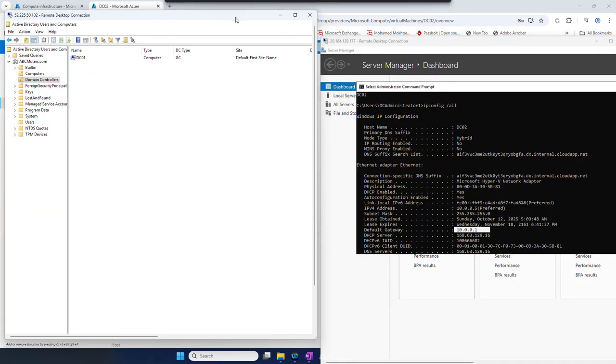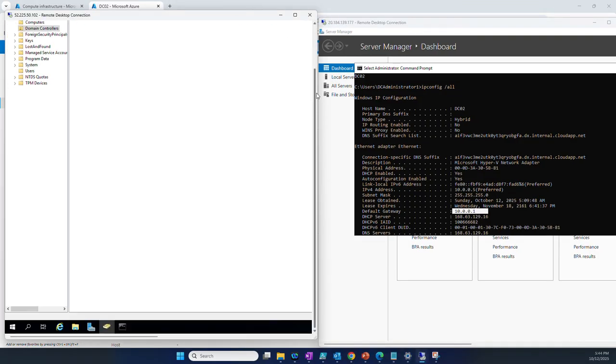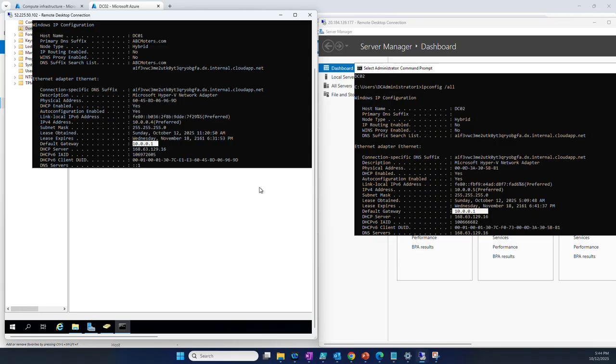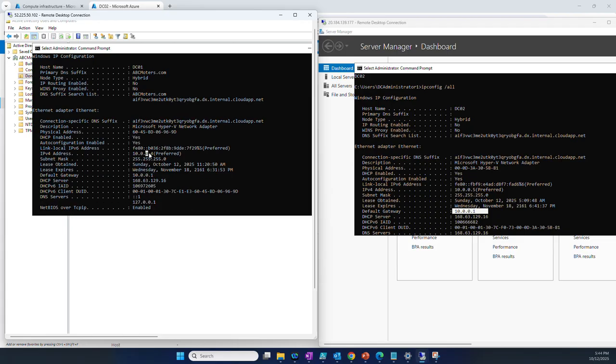I'm just putting them together so that we can verify. Here if you go to CMD, you can see this is DC01 abcmotors.com. For DNS, you can see here there is no domain, it is not domain joined. This is the 10.0.0.4 IP address, this is the 10.0.0.5 IP address, subnet mask is the same, default gateway is the same.